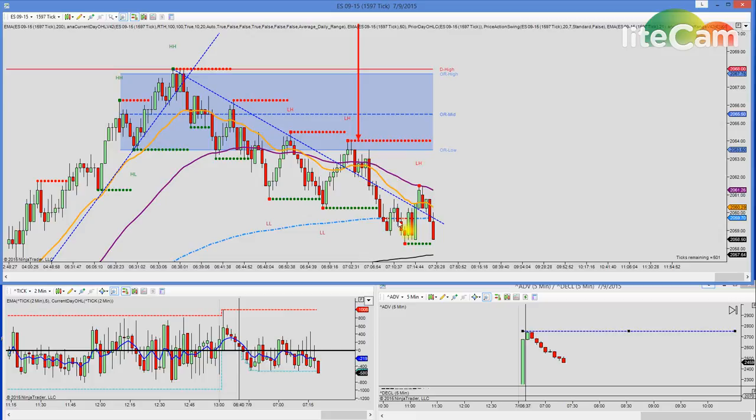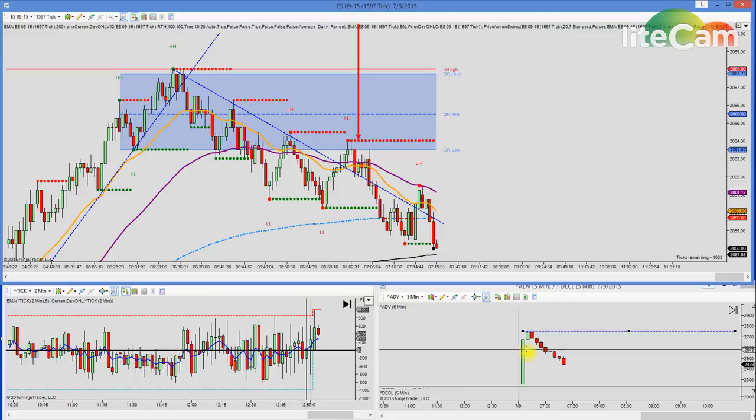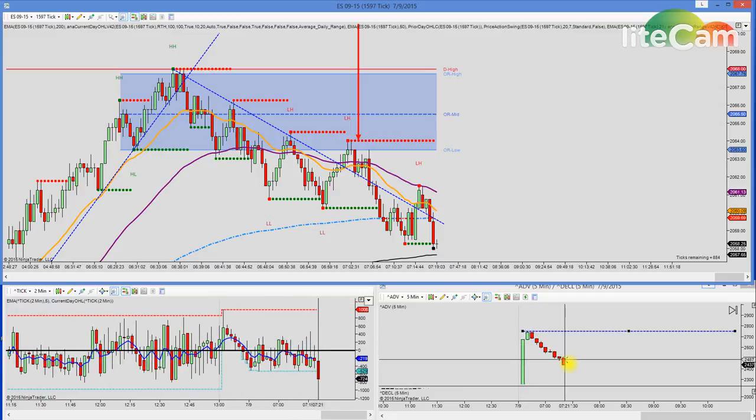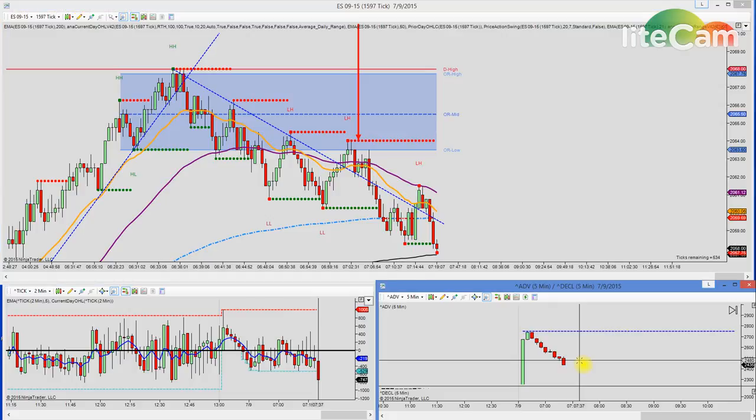And so that's it for now. Right now we're in a downtrend, and you can see price is moving fast to the downside. The tick is making new lows, and the advance-decliners are still trending downward. Look at that, all red bars, letting you know that the momentum is to the downside. All right, pausing for now.